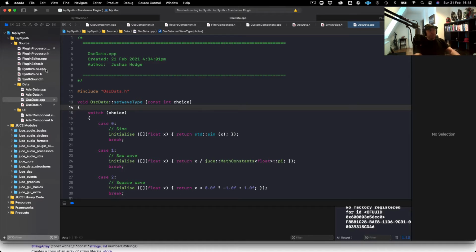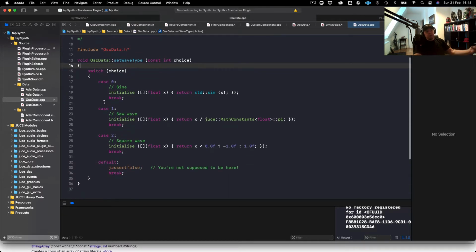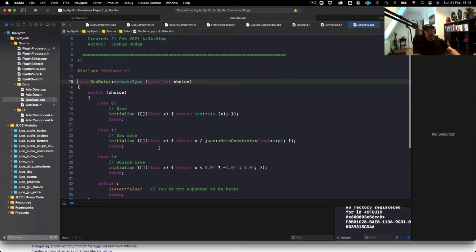So for that reason, we need to give access to either the whole Oscdata class or to this single function, set wave type. In this particular situation, I might just give access to the entire Oscdata class.